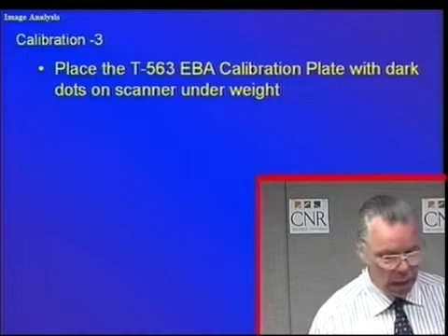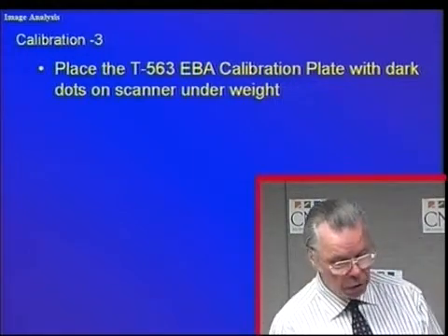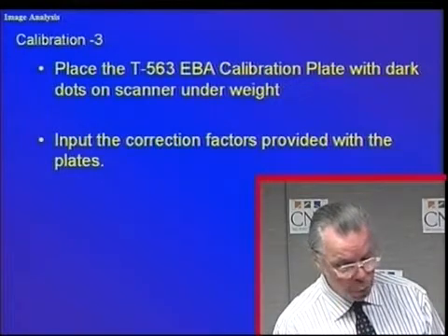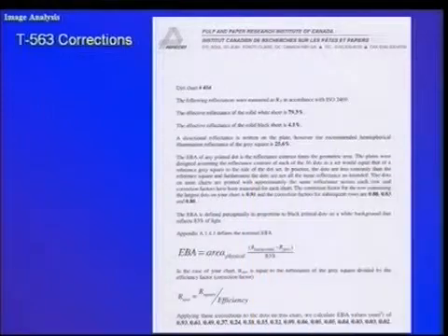Calibration. In TAPPI 563, you use a calibration plate and you input factors that are provided with the plates. The plates come from TAPPI, calibrated by Paprican in Canada. And as you see, there are correction factors given in the letter that comes with the plates. We will use primarily the dark dots.